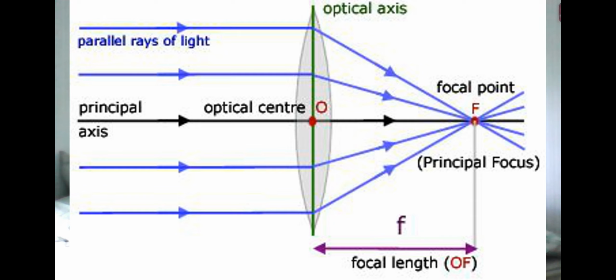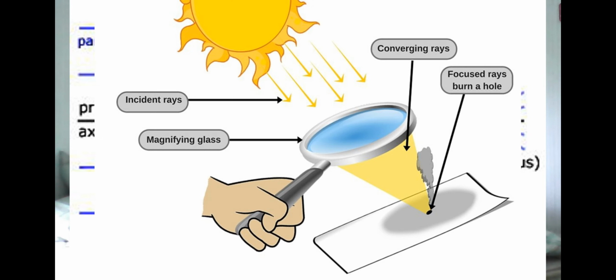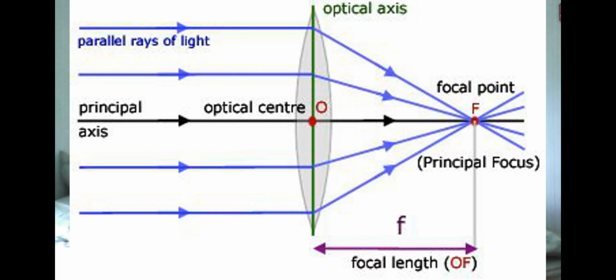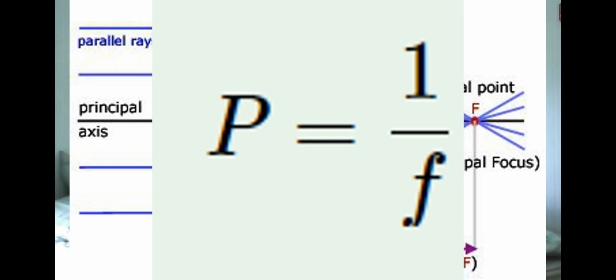Owing to this special fact, we can see that a magnifying glass or an eyeglass piece can be used to concentrate light energy at a particular point, and therefore cause it to heat up dramatically. Because we can see that a lens with a shorter focal length would have a more dramatic or powerful effect, we can state mathematically that the power of the lens is 1 divided by the focal length.